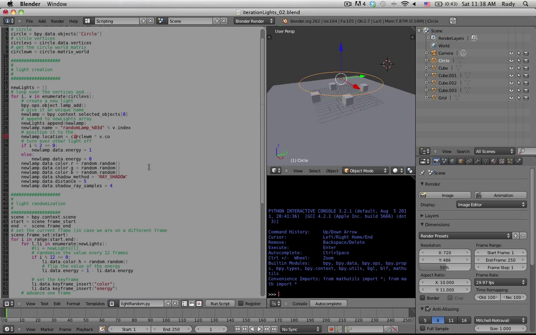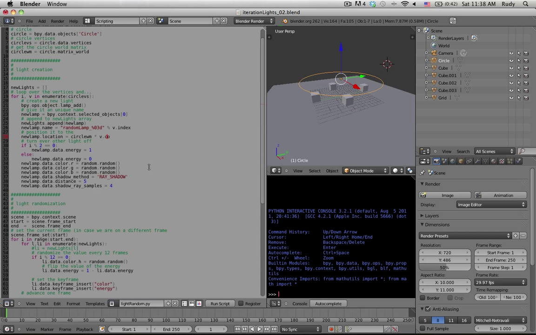Now we're going to position the light. So the position of the light of the new lamp, so as you can see here, new_lamp.location is going to be equal to the circle world matrix by the vertex's current location. So the current location of every vertex is usually stored in the local coordinate system of every object. So they're all in a position based on the center or the pivot point of the object.